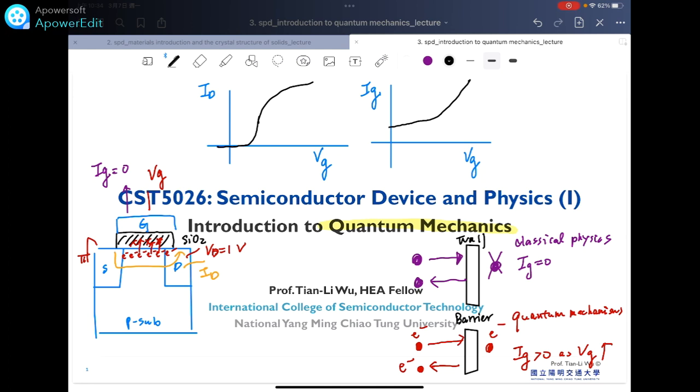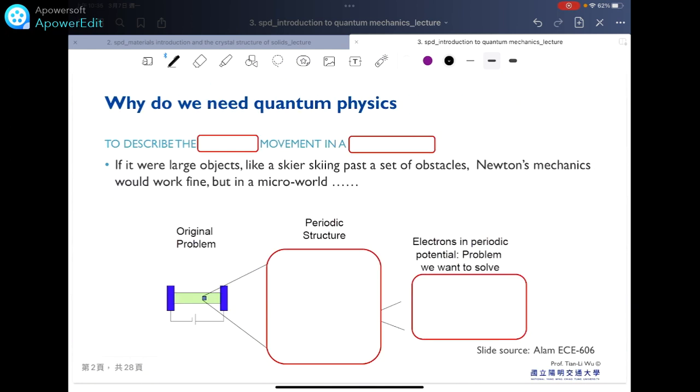So in this class, we will use one chapter to briefly explain quantum mechanics. And I believe the knowledge we show here is already enough for us. Which means that you don't need to feel afraid of quantum mechanics, because we won't give you too much burden on this. Okay, so that's already a conclusion of what we're going to go through for this chapter. Let's go into some more detail.